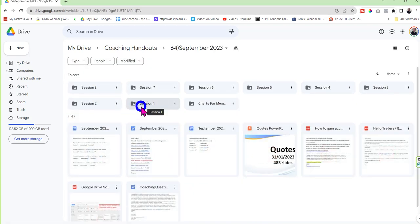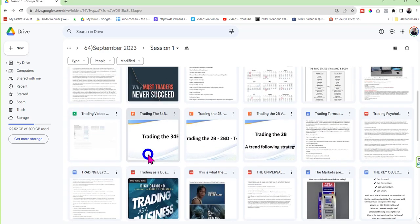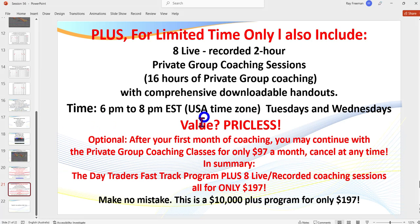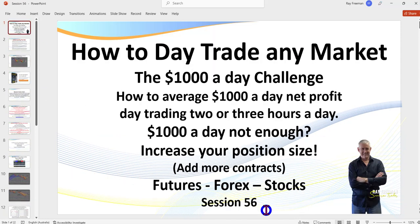I've been running these coaching sessions for years — eight sessions a month. In every session there are handouts and PowerPoints. We usually spend about an hour going through them, covering income targets and cheat sheets, then the last hour we go through charts candle by candle from the right-hand side on how we trade. I also have a live trading room with a couple hundred members. Traders, I'll see you in session 56 — I look forward to seeing you in one of my coaching classes. Thanks traders, cheers.